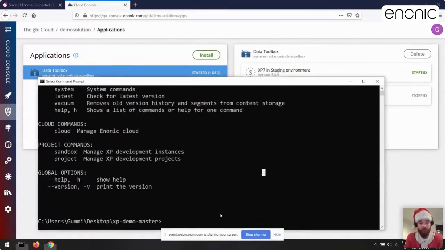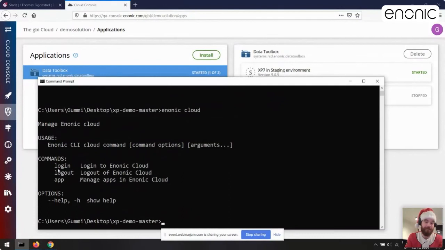So now you can do Enonic Cloud, and then you get a few options for now, but this is probably going to be more in the future. So the first thing you have to do is log in.